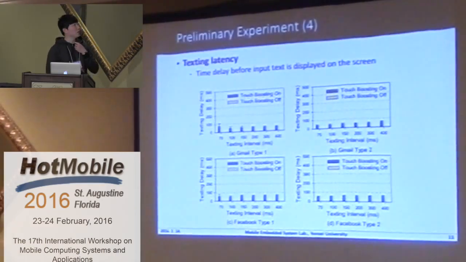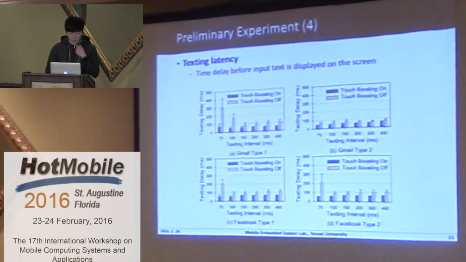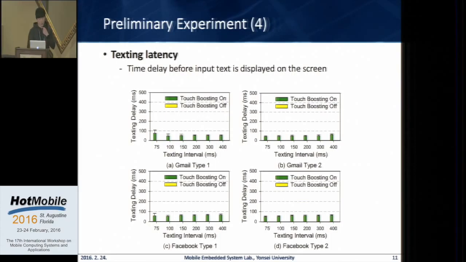Moreover, we define texting latency as the time delay before input text is displayed on the screen, and we measured the texting latency with various texting intervals. This result shows the latency with touch boosting, and this is when we turn off touch boosting.